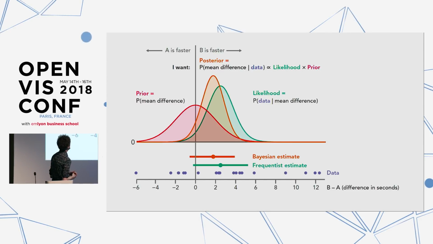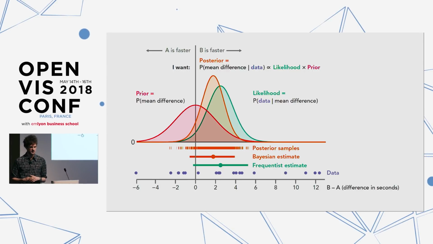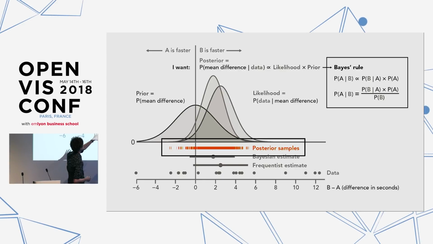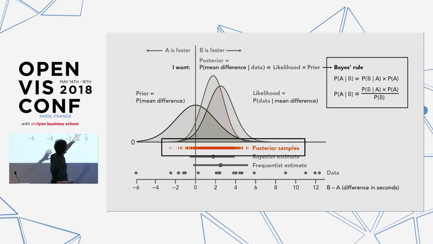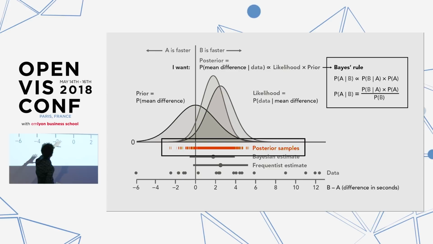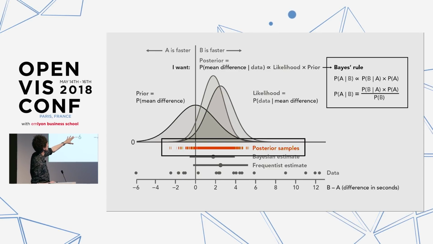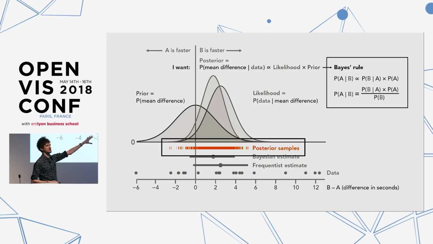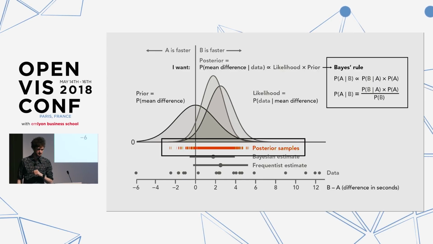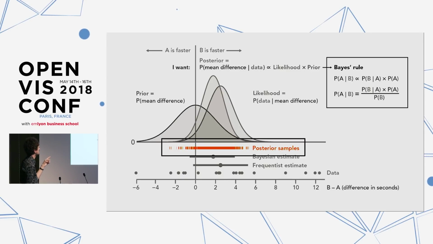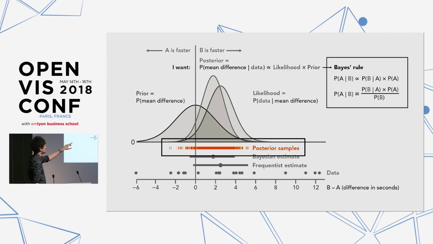But again, as I said, I don't really want to spend a lot of time on the technical details, but the thing that you really want to know about is that, given all of this machinery, we can then generate a whole bunch of samples from this posterior distribution that can represent our uncertainty and say what we think the mean is. And the nice thing about using samples is, one, there are a lot of posterior distributions that we can't calculate analytically, but can, through clever algorithms, draw samples from.